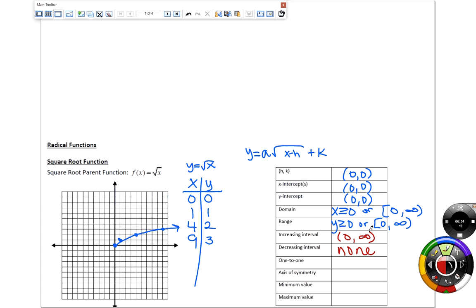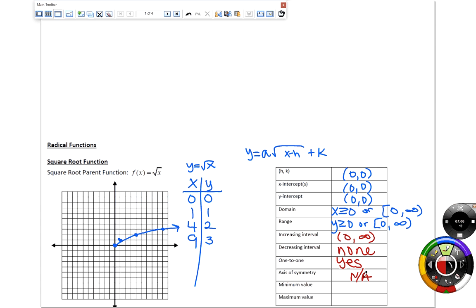Okay. All right, is it 1-to-1? Yes. Okay, it is a function. And then also notice the other way, horizontally, for every y value pick, there's only one x value that's lined up with it. Because this never goes completely horizontal. It just grows really slowly. Okay, so this one is 1-to-1. The axis of symmetry is not applicable here. Okay, so we don't have to worry about that.